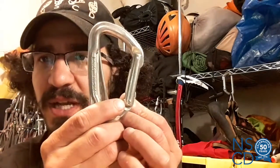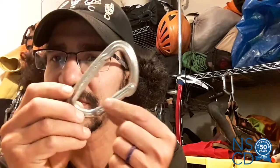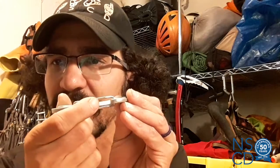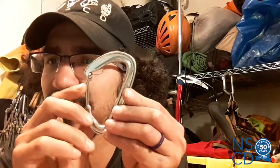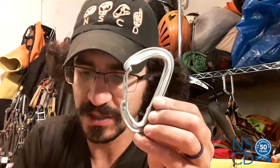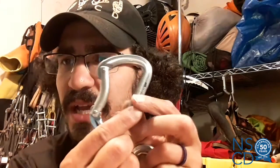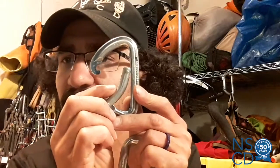What makes a difference in non-locking carabiners is the shape and also the gate. We have two examples that are about the same size — both a D shape. This one is what we call a solid gate carabiner — a straight gate, and that gate is a piece of solid metal. Over here, pretty much the same carabiner, we have what we call a wire gate. This is much smaller, much less material, and it's a lot lighter, but these gates can be a little bit easier to open. A solid gate will have a little more forgiveness. The solid gate can also come in what we call a bent gate — you can see that this gate is bent, and that just aids in getting the rope to pass into that channel, giving you a slightly bigger opening when you open the carabiner.